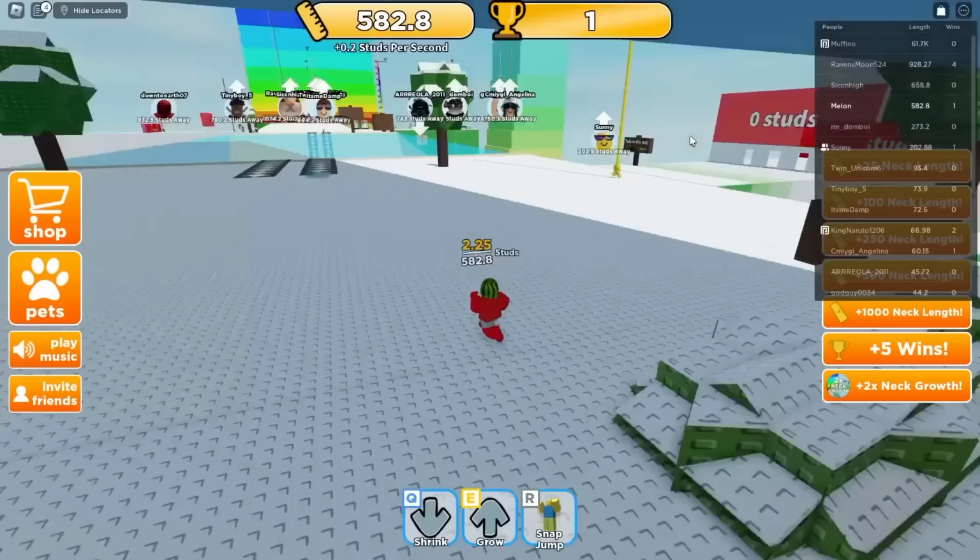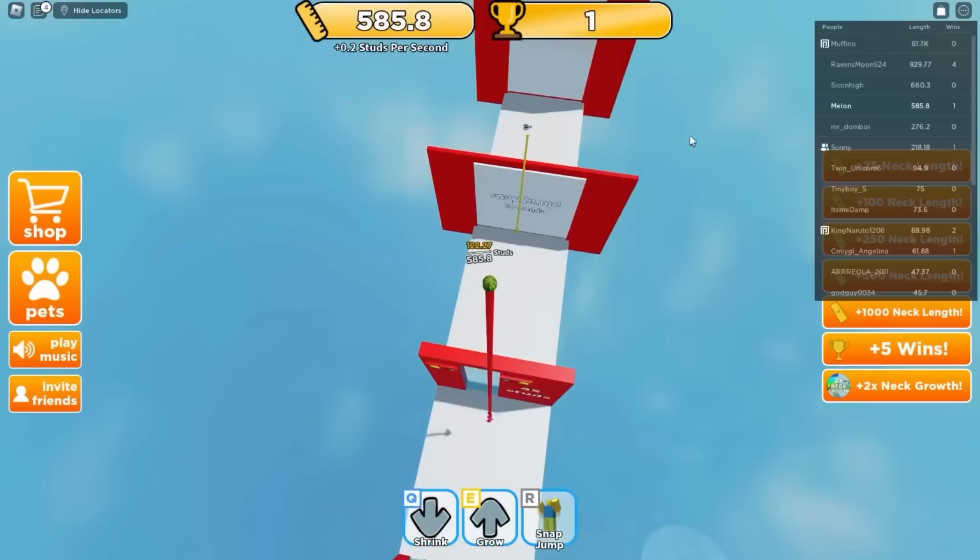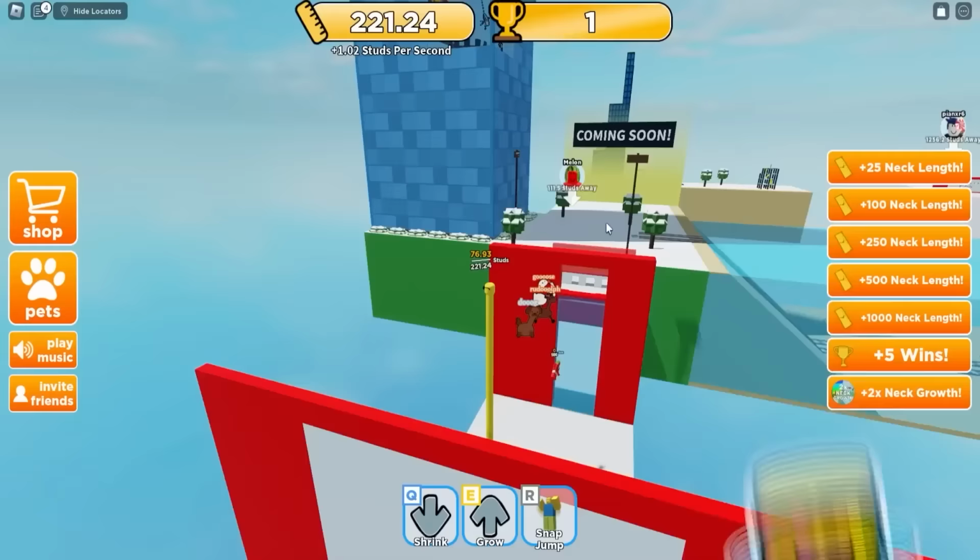I'm going smaller. Let's pass through the first round. Get big! Oh, that was close. Bigger! We got a snap jump. Melon, where you at, though? I'm snap jumping everything. Oh, I died. Nice one. I already saw you bounce around like a rag doll.